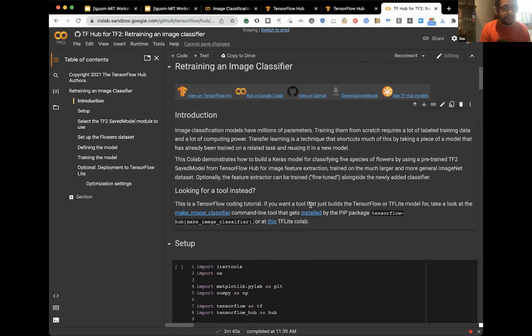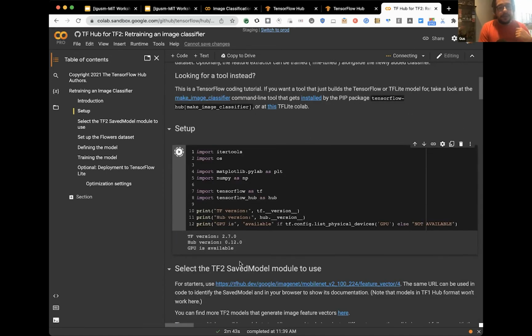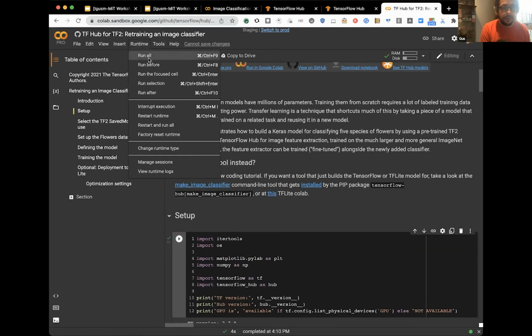Let's start running this, and then it's very similar. Let's start from, of course, the initial setup. So this Colab is very similar to the other one, it's more advanced, of course, but the idea is similar. We need some dependencies here, and oh, good, 2.7. Let's see if we are using.